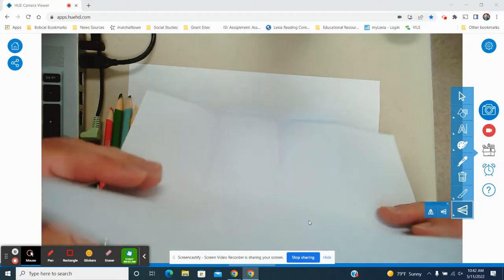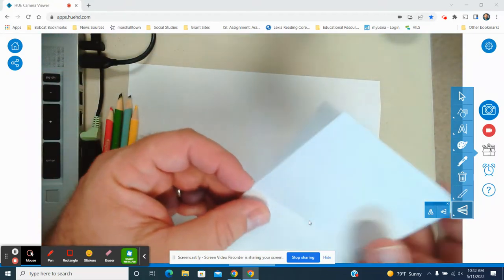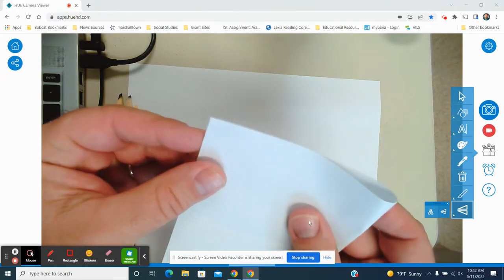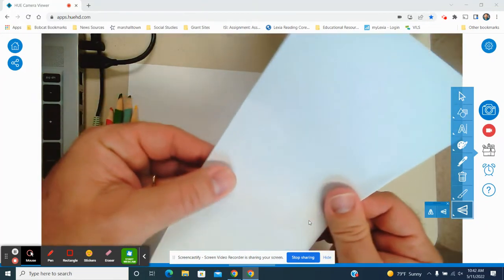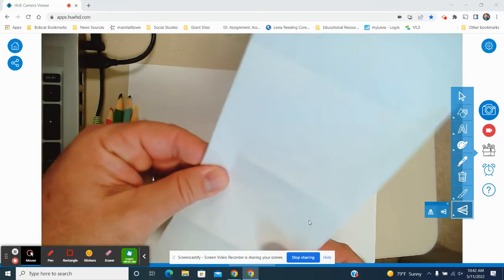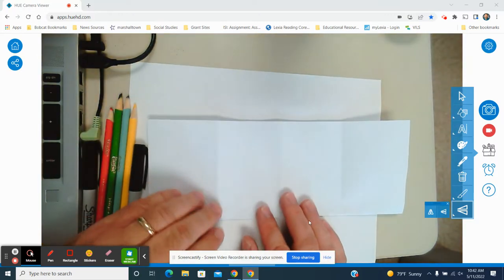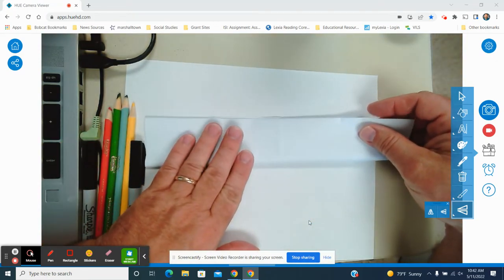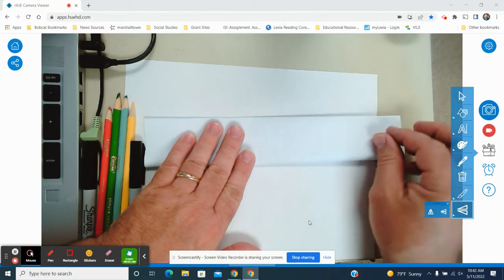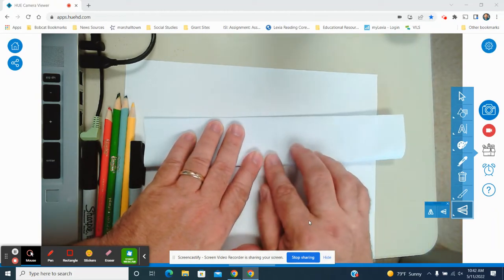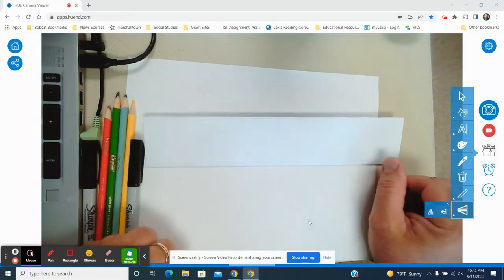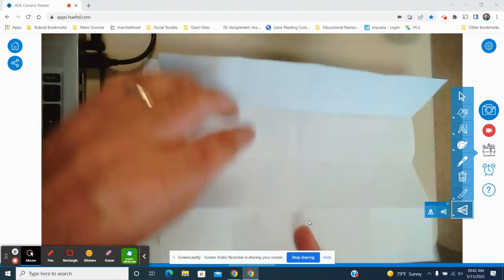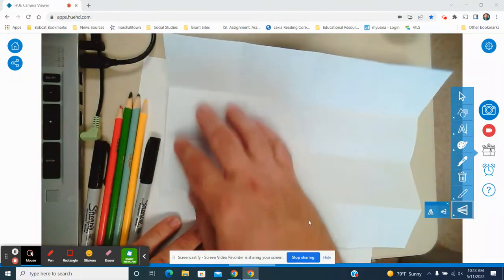Now, we're going to do it again. This is the part that's going to blow your mind, because you don't have to just fold hamburger way. You can fold hot dog way too. And I'm going to fold this bad boy like this. And I'm going to do it again because I can. And you're going to do it again because I told you so. Okay. Now, we've got a paper that has a crazy amount of squares, but they're all equal squares.